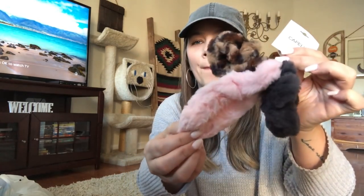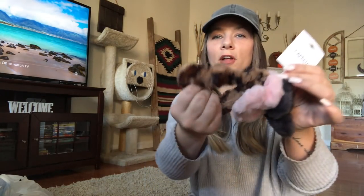Okay, so the first thing I got, these little scrunchies. Look, I got a leopard print, a pink one, and a gray one. Of course, one is for Kaya or two. It's the fluffy kind, so it doesn't put an imprint in your hair. So I got these three, pale pink, gray, and leopard, and they're fluffy, and these were $10. See, it's a little steep. That's why I only got a little bag. But it's three and it's good. Kaya would reuse them over and over to put her hair up in a bun. They hold a lot of hair, and it doesn't leave marks in your hair. So I picked those up.